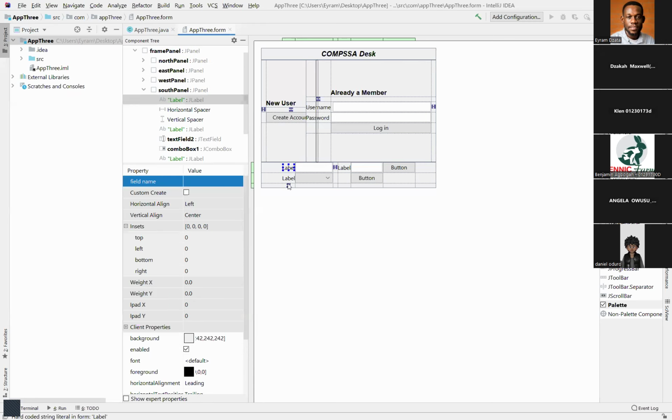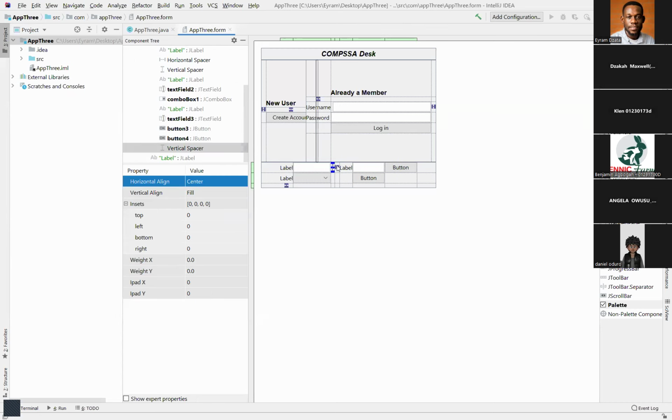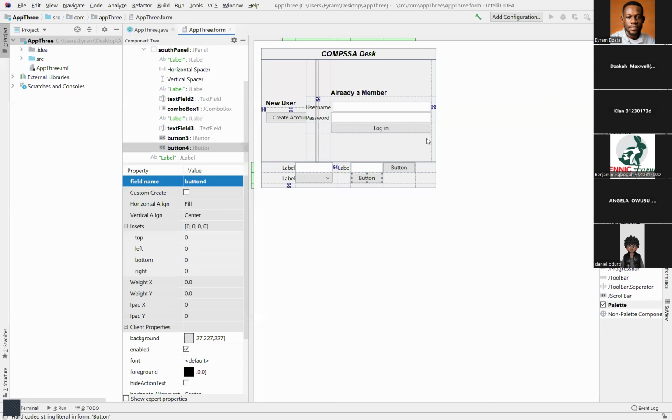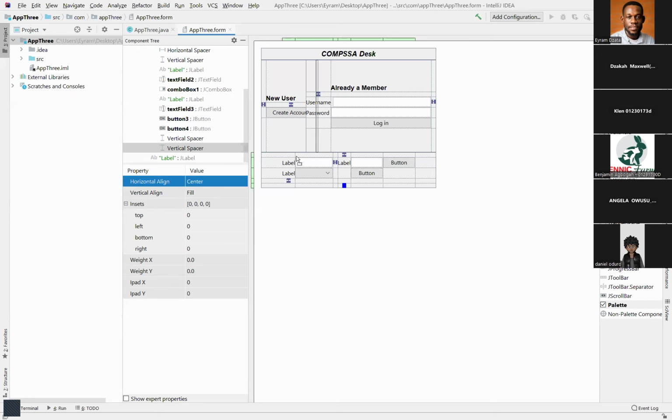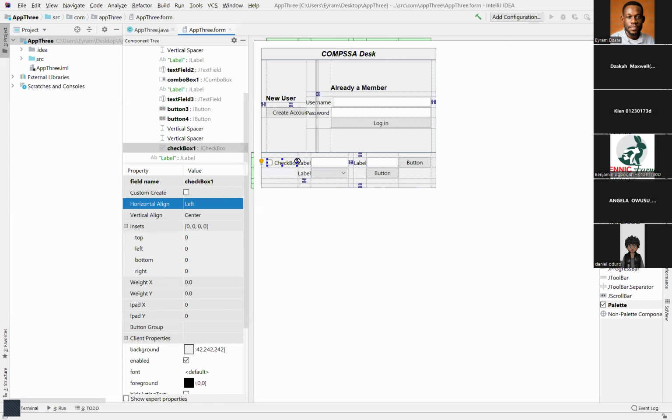So for the south part, we have a label. In fact, let me put some vertical spaces in there. So for the south part, first we have a label.